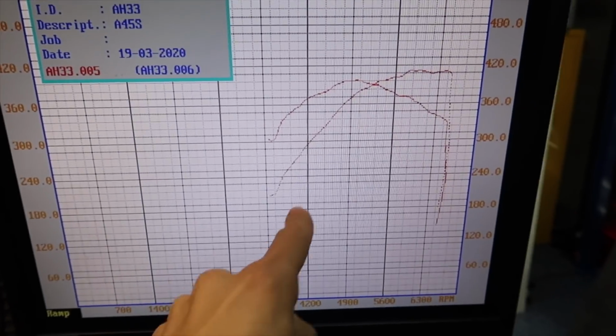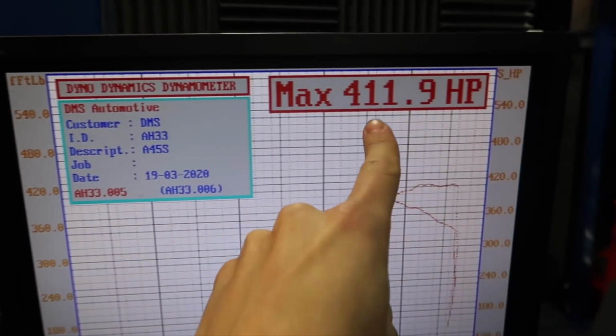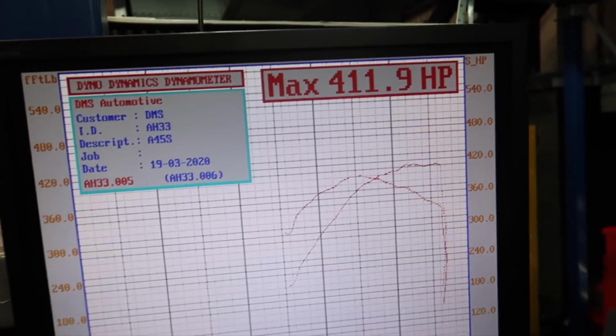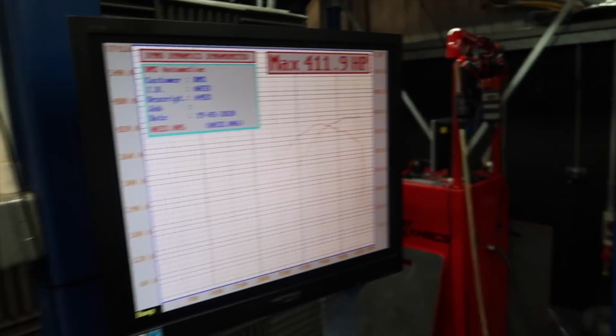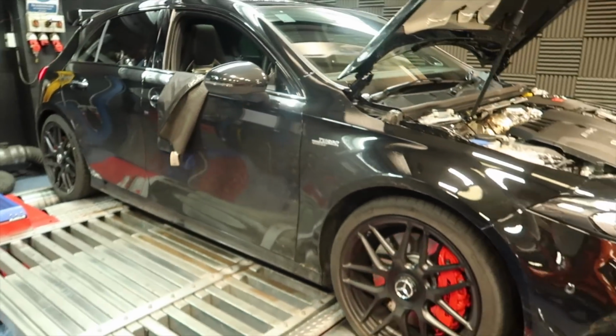This, you can see all the little spikes and everything else, but this A45S can be 500 brake. That's what we're going to do. We are going to make it 500 brake. Oh, it's going to be quick. Can you imagine? It would absolutely destroy everyone. It'd be the quickest hot hatch in the world.